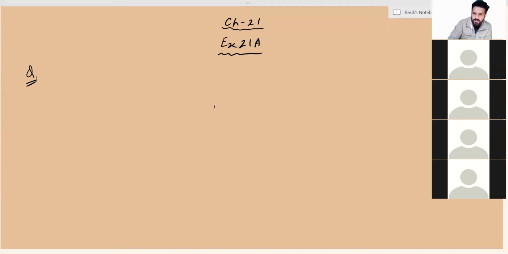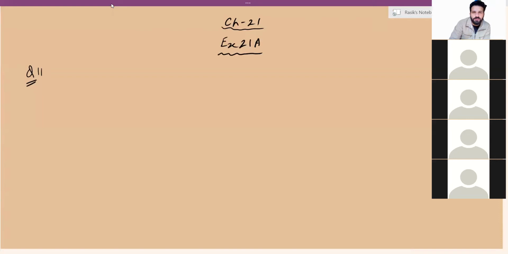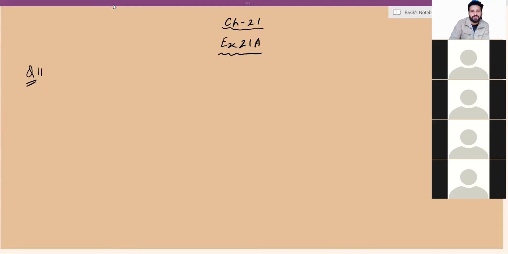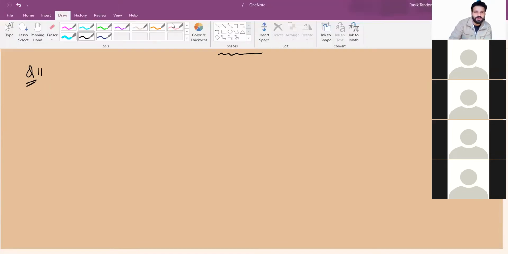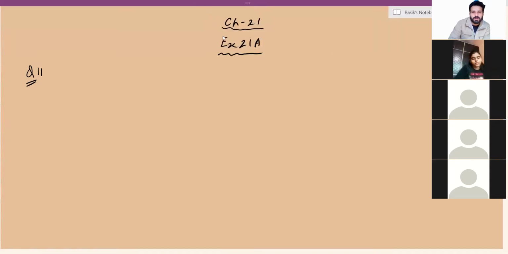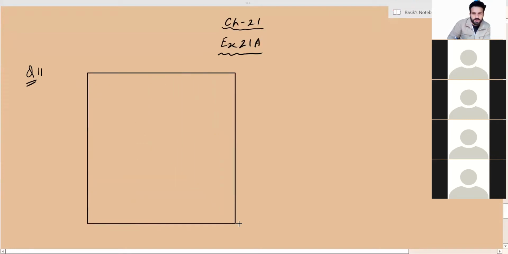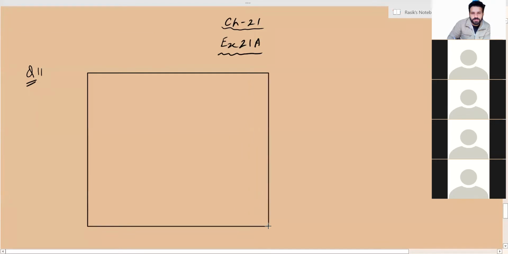Can we start the next one? Yes, sir. Question 11. We have to find the mean of this data given in the form of a table. Now, the frequency table is already given in the question. How to find the mean when the data is given in the form of a frequency table? We will learn in this question. This is something new for you, so pay attention. No, beta, we don't need tally marks because the frequency table is already given in the question.